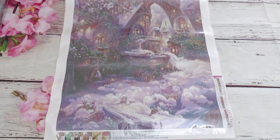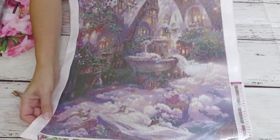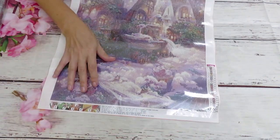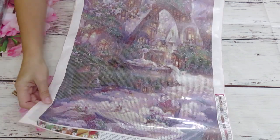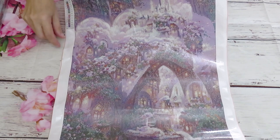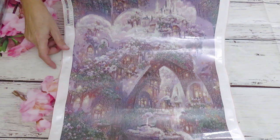So here's one of the castles. I don't know if they all call it a flower castle or not. It's kind of like a cloudy bottom. It's almost like on top of the clouds, a new world. I don't know, it's hard to explain what is going on in here. Look at this. Okay, maybe sideways, it's easier to see. Beautiful castle. This way, it looks like a big, big heart we can see in here, right?